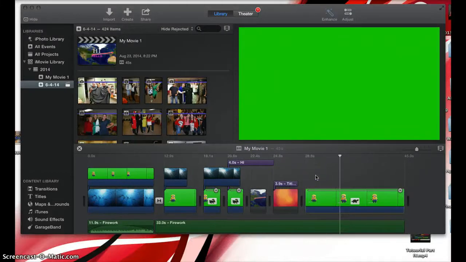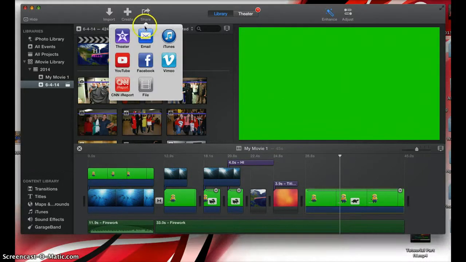Okay, so now it is time for the final step, and that's sharing the project or publishing it, whatever you want to call it. You're going to come up here and hit share. Normally I would suggest you save it as a file. However, the new iMovie 10 is not updated enough for the project to be saved as a .mov or whatever file that will be compatible with another Mac or a PC. I'm not sure why this is. They've got to fix it, hopefully soon. But for now, we're just going to use my other method, which is publishing it to YouTube.